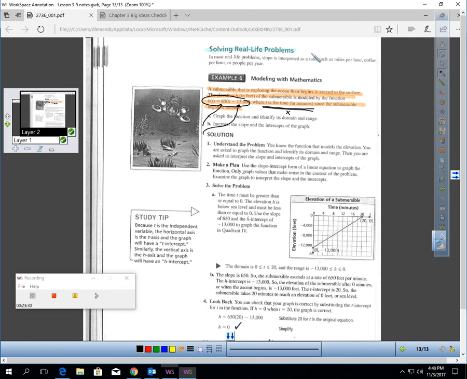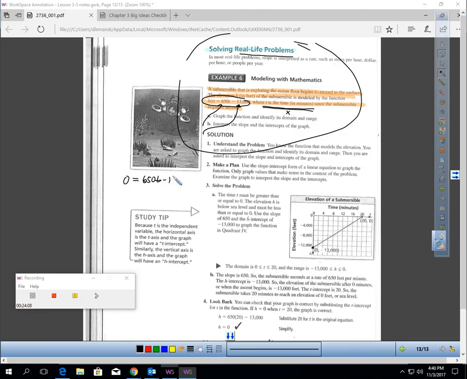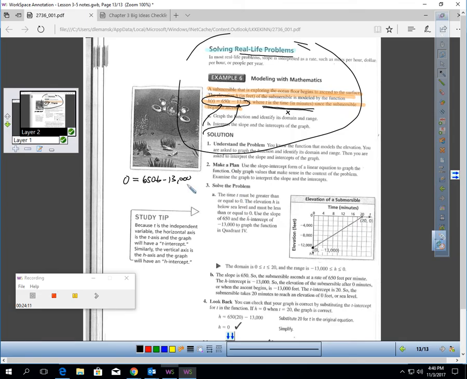Now, these real-life problems I would let you use a calculator on. Real-life problems, I do allow calculators. Okay? So you can see they had to make a big scale here. They got to get all the way down to 13,000. So 0, negative 13,000 would be a point. And then they decided to use intercepts. If you plug in 0 for t, h of t is negative 13,000. But if you plug in 0 for the y value and you quickly solve this, which we'll do real quick, just so you can see how they're getting this ordered pair.